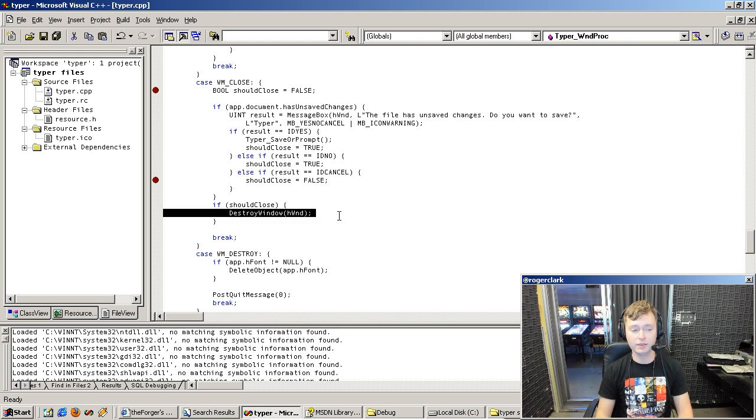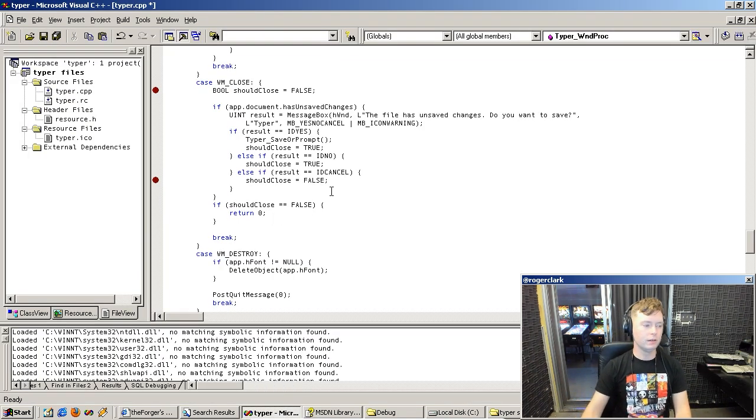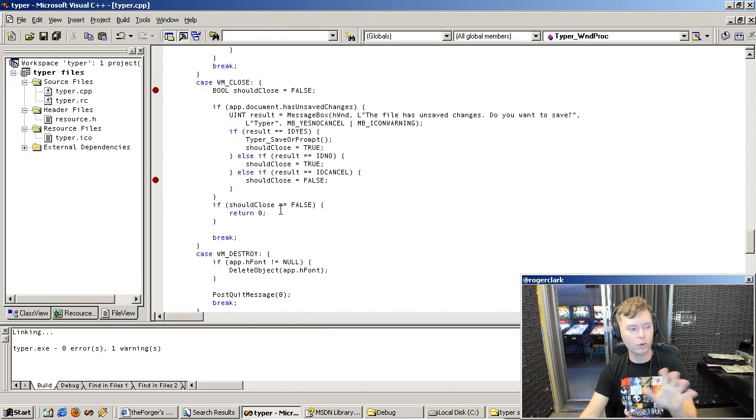We don't actually need to explicitly destroy it since the default window proc is doing that. If should close equals false, then let's say return 0. If the application processes this message, it should return 0. Okay. To answer a chat question, I am in a VM.